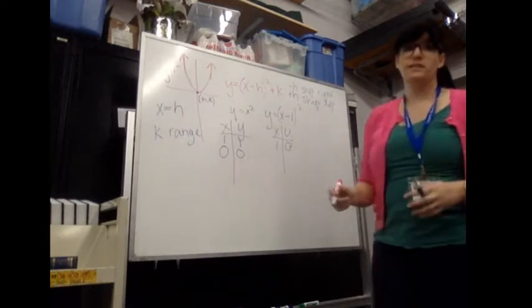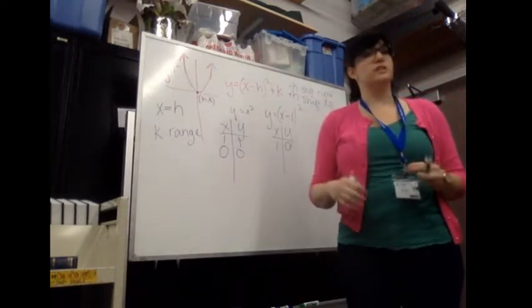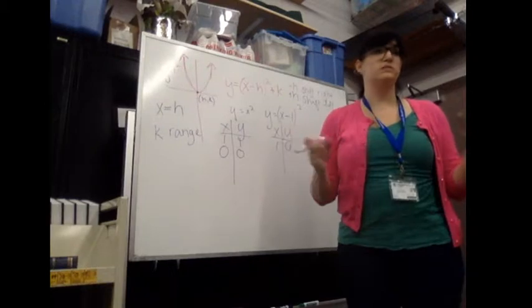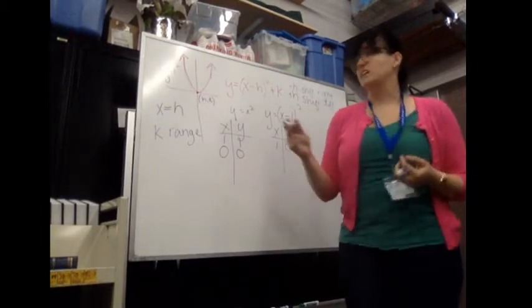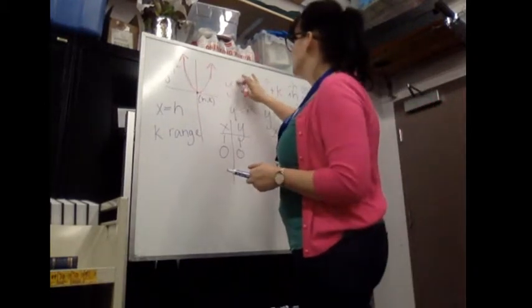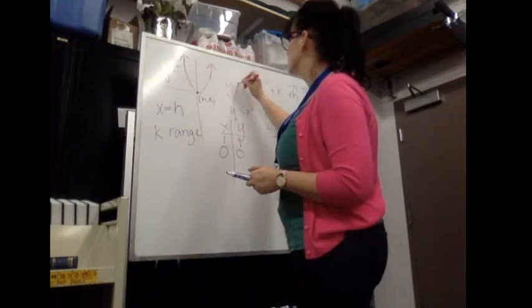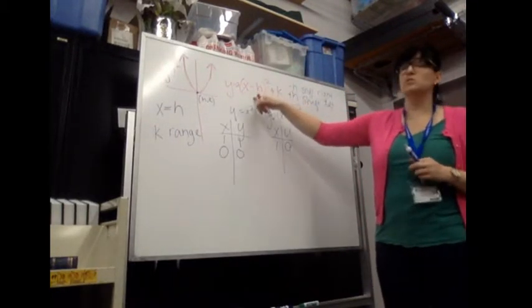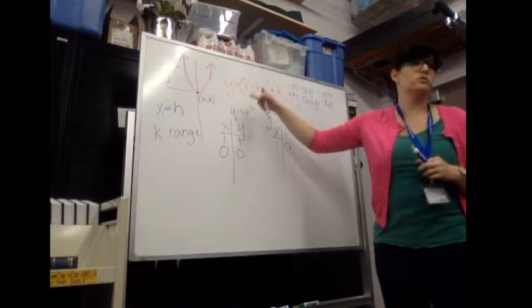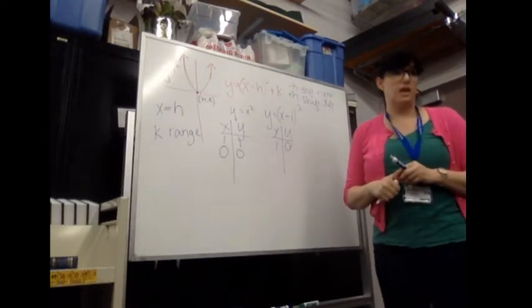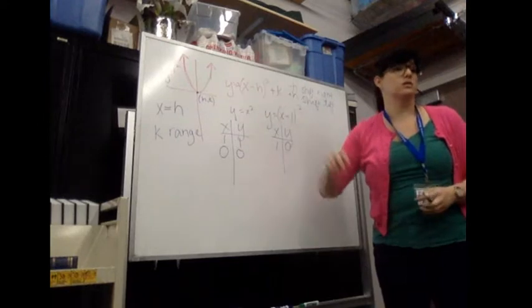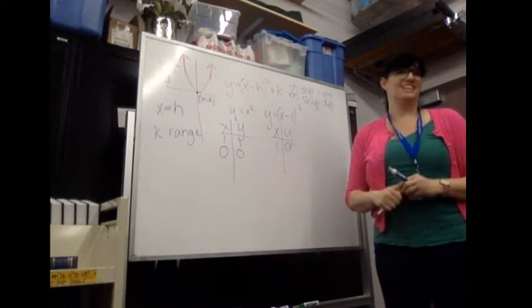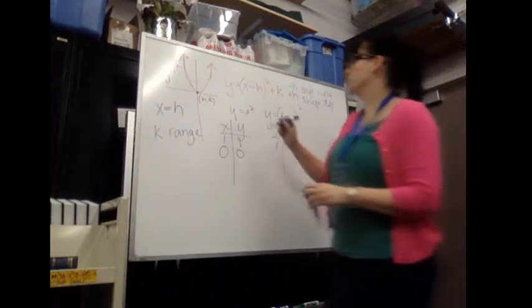The only thing we're missing then is that first coefficient that determines how wide or how narrow it is and if it opens up or down. And that's a. So, I'm just going to put this out front. Because order of operations, I still need to square this first before I distribute in my a, so it will still give me a x squared plus blah, blah, blah. Make sense? This is called vertex form.